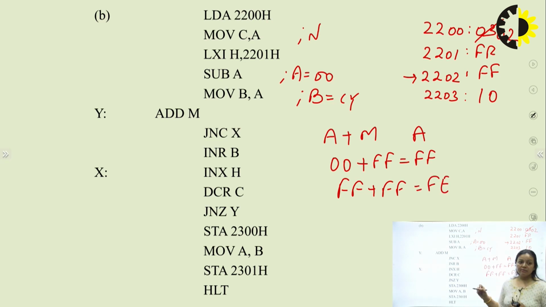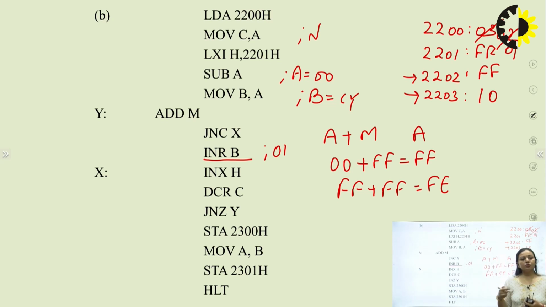But this time when you have performed the addition, your carry flag will be set to 1 because you are adding two maximum 8-bit numbers. So again we check the condition, jump if no carry, but this time carry is 1. So if carry is 1, you have to increment this register B by 1. So it was 0, it becomes 01. Again increment your HL pointer by 1, decrement your counter, it becomes 0? No, again repeat the process.